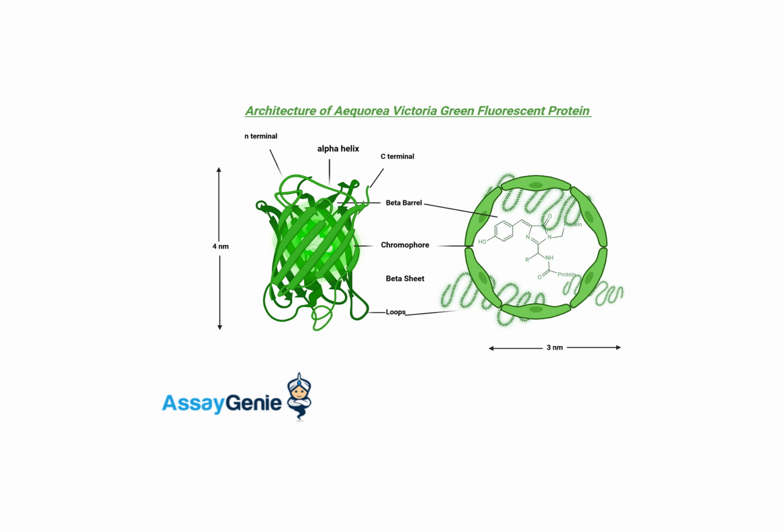They can exist as single units, which are called monomers, or they can pair up as dimers, or they can even group together in fours, which are tetramers. So it's like building blocks. Yeah. Monomers are the individual blocks, and then you can have these different combinations like pairs or groups of four. Exactly. And for most applications, especially when you're creating what are called fusion constructs, where you attach the FP to another protein, you'll want to stick with monomeric FPs.